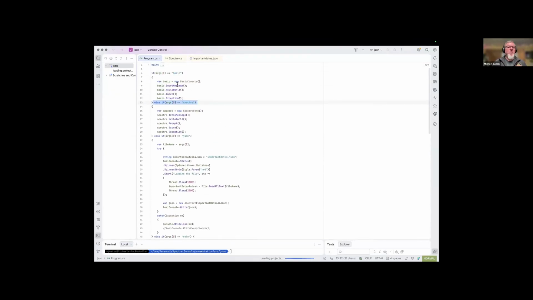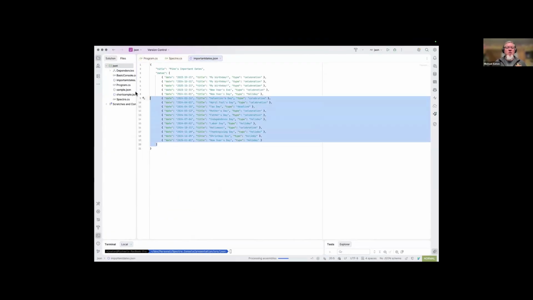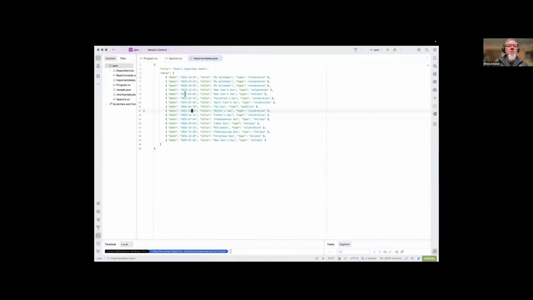Okay. So this is one of my earlier demos when I was doing this, and I said that you could have important dates. So this is one where I do that with the calendar, and oh yeah, it's for different years. It goes up to 2025. So I have my birthday in here. I have New Year's, Valentine's, Christmas, that kind of stuff for certain years.